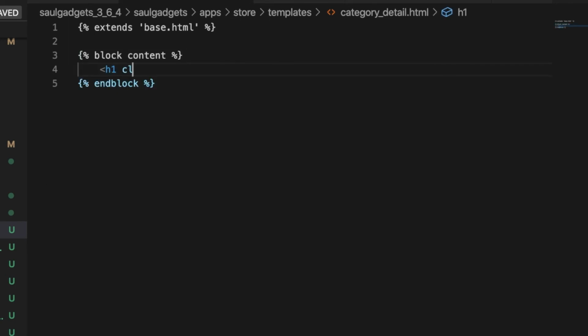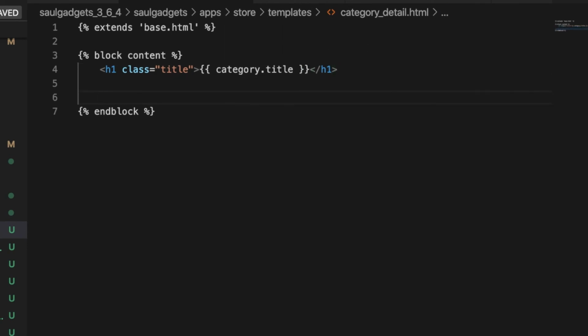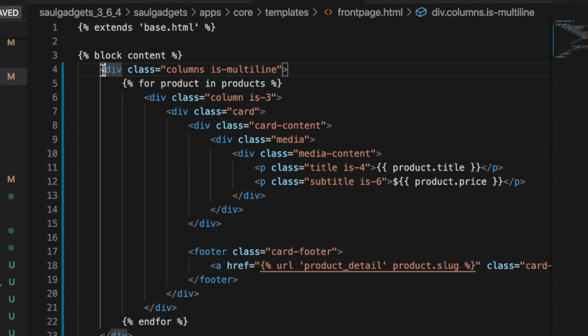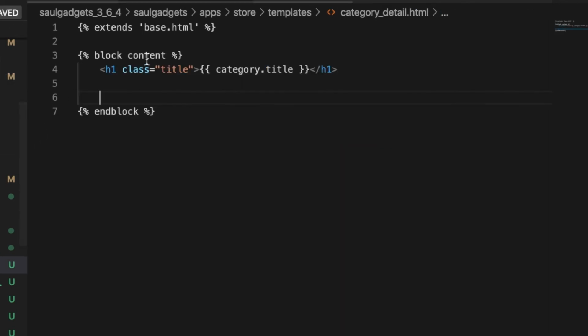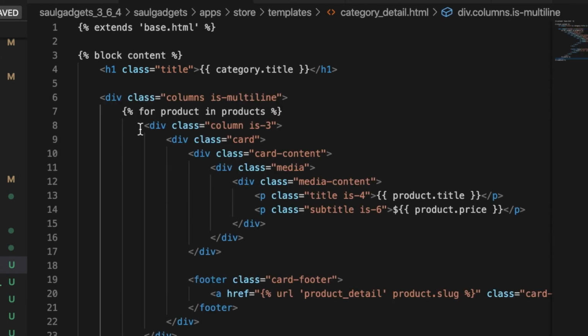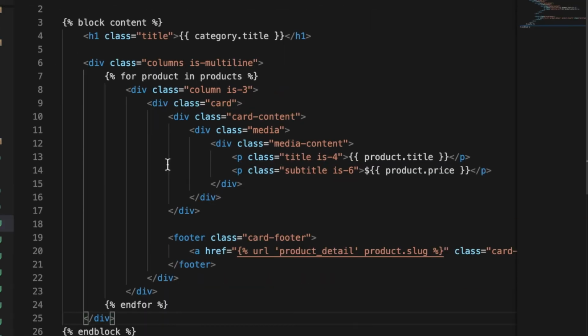I want the title here, which is the category title, category.title. And then I can copy some code from the front page. Like that. Because it's going to be totally similar. Like that. So now I have the template ready.